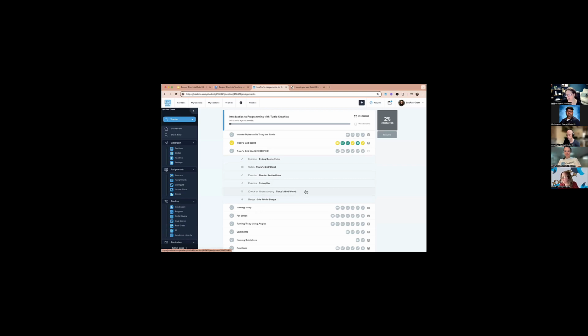This check for understanding very much could be that I use it as an exit ticket and this is graded, or it helps me prepare for the next day and I have time to look at it versus using it in class. Because it's the same content, I just moved it around. I can do this in a different way.